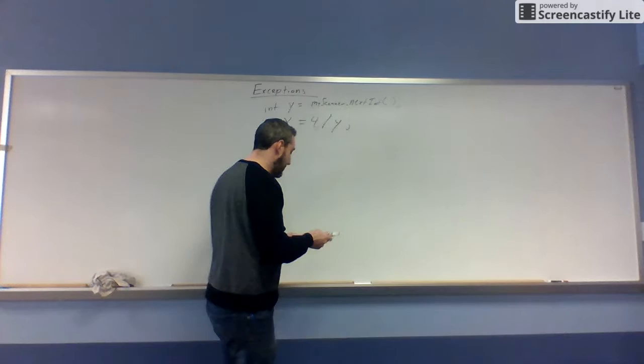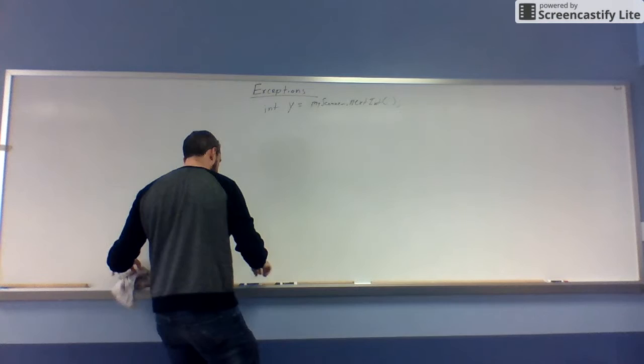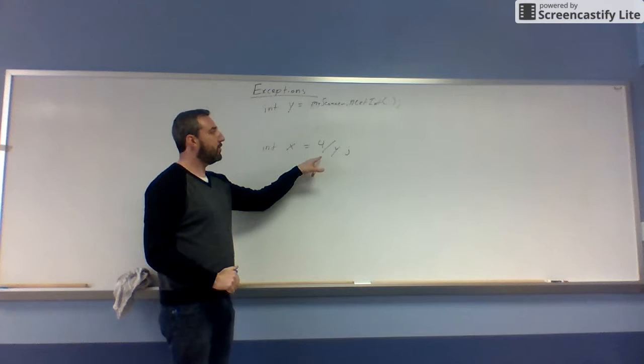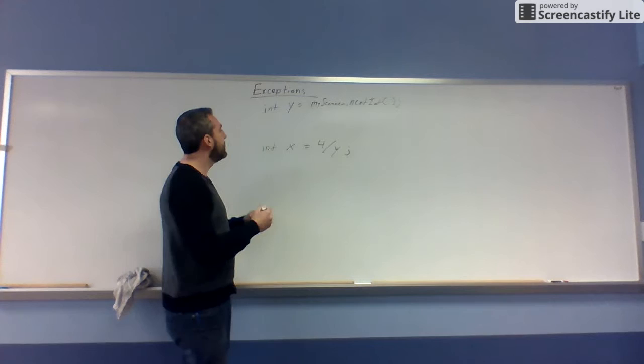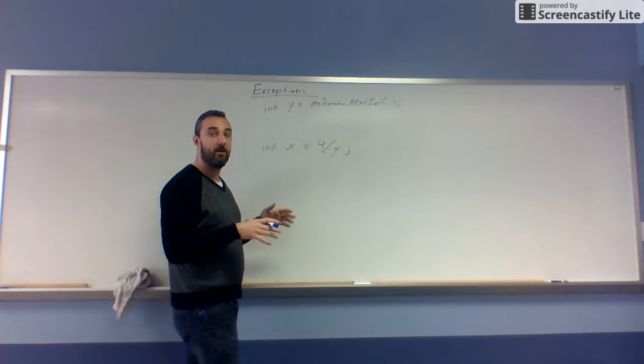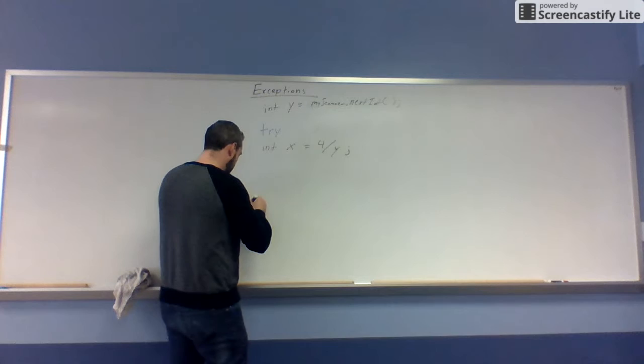So the way that you do that is by throwing a little bit extra code in here. Int x equals 4 divided by y. And what we're going to do is, when we get to an area of our code, we say, hey, you know what, there is the possibility for a problem. I could have a big issue here. So what I'm going to do is say, rather than just run with it, and if it breaks, let the IDE handle the problem, I could say, I'm going to handle the problem. I'm going to intentionally plan for this potential issue. So I'm going to tell the computer, try.